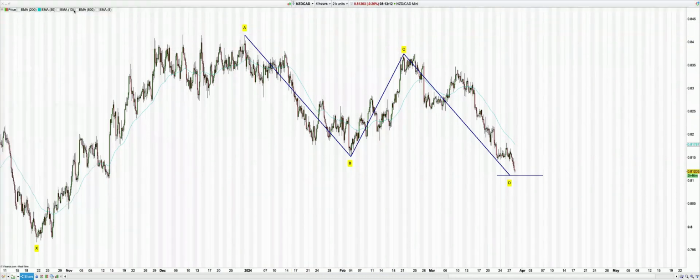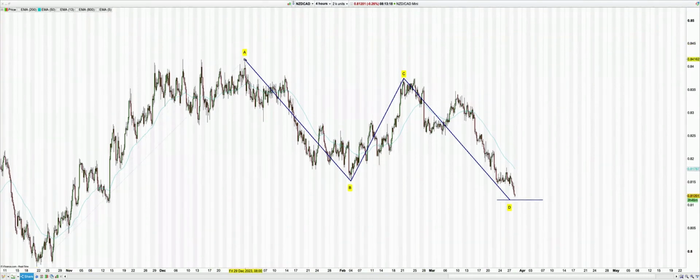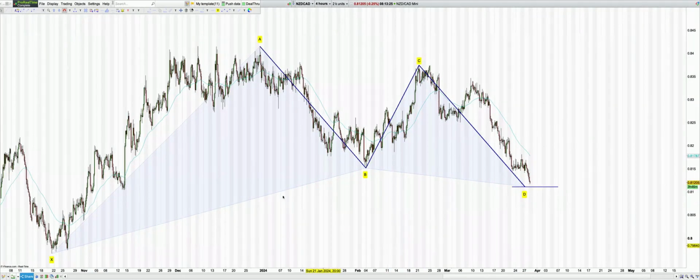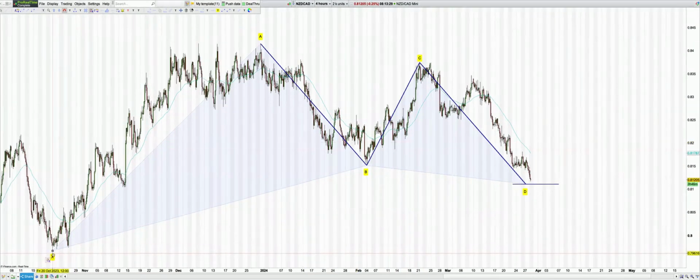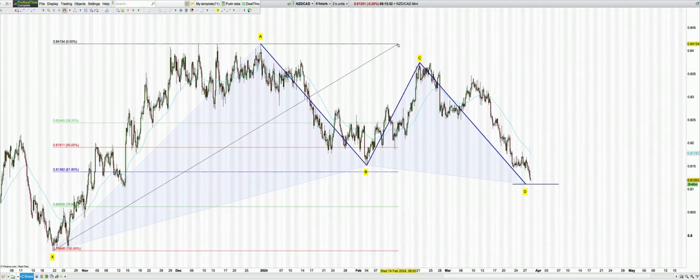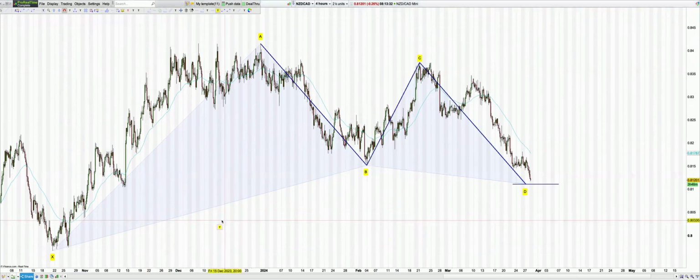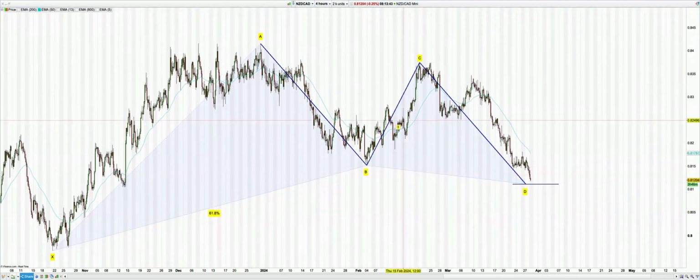So first of all, I like to draw in the characteristic bat-like wings. So there's your Gartley pattern. Now for the Fibonacci's. So the first one, we see where B is in relation to XA, and we can see that that's between the 61 and the 50% retracement. I'm going to go 61 because it's closer to it. So we've got the 61.8% here.